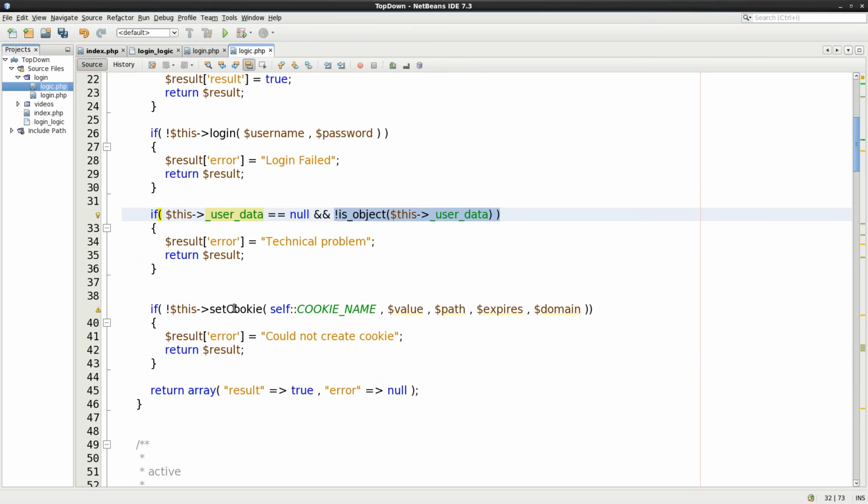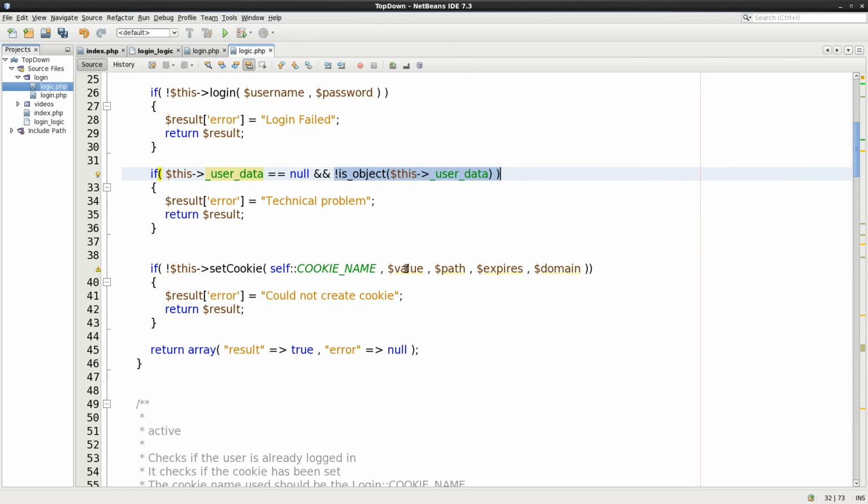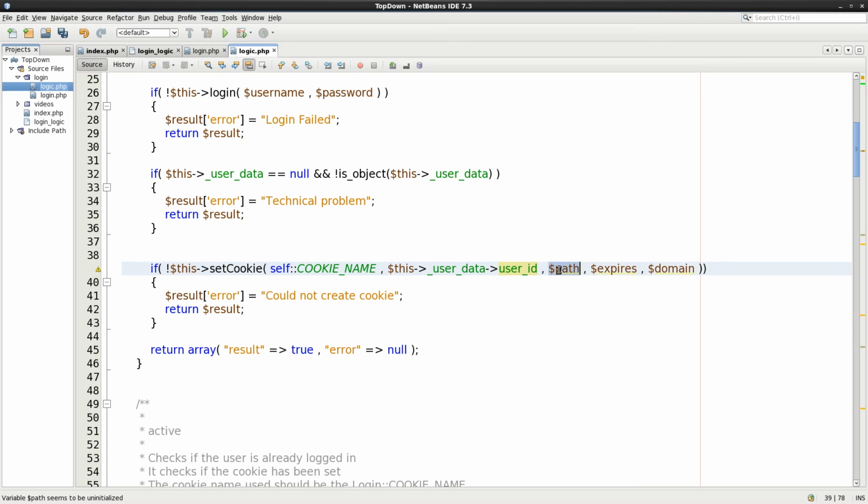All right. So if this is set cookie, the value, what we want in here is we're going to say user data and user ID. Okay. Path, we're going to say this expires.